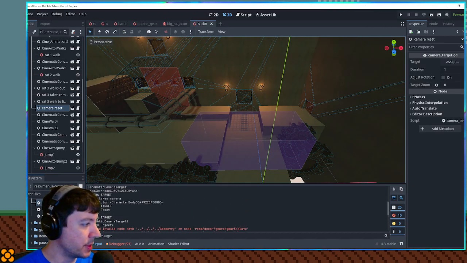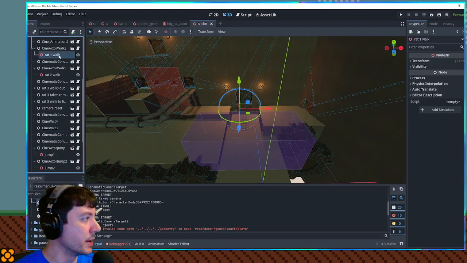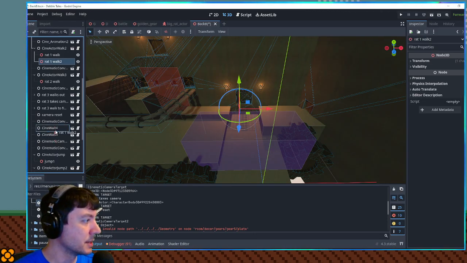Camera reset is null. Then, cinematic camera 2, freed object. Oh, the cinematic is gone at that point. So let's just delete that. Okay, that does make sense now that I consider it.